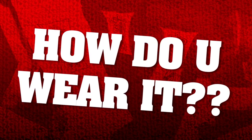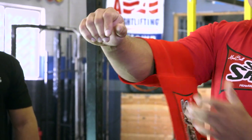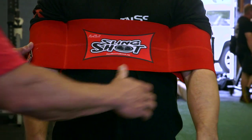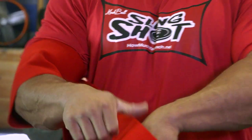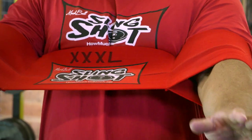How do you wear it is a frequently asked question, so we're going to go over that right now. You slide your arms through here, and if you are a power lifter, or you're short, stocky, and/or fat, or a combination thereof, you're going to want to wear it a little bit low. If you're not jacked and pinned, then you want to pull it up a little higher and have the elbow almost out of the Slingshot. Then it slides up over the other arm like this, and now you're ready to go.